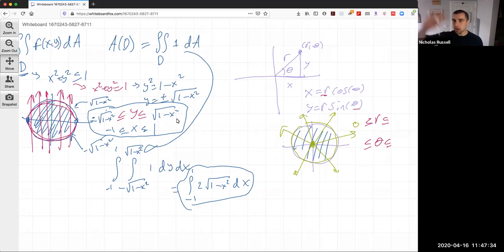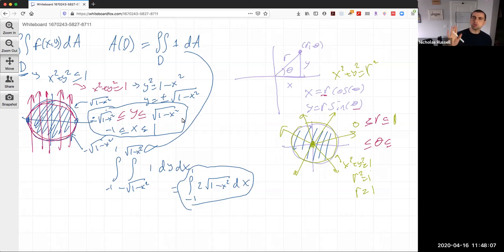This circle here is x squared plus y squared equals 1, and we can see here the radius is 1. As a reminder, x squared plus y squared is equal to r squared. That is my formula to go from x squared and y squared. So I can just replace this with r squared, and then I can take the square root and I'll get r to be 1, noting that we can't have r to be -1 because that doesn't make sense. So this says that my radius starts at 0, because that's in my region, and exits the region at 1, okay?